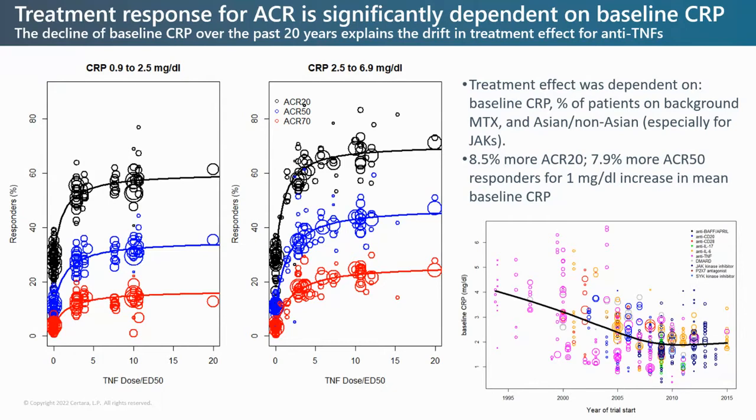So obviously, if I want to compare my trial results to that I had in phase 2 to any of these other studies that have been done, I need to normalize for these potential differences across the studies that impact the outcome. And this impact is quite large. For the typical ACR 20 response around the plateau effect, we have about an absolute difference of about 8% more patients achieving ACR 20 or 50.